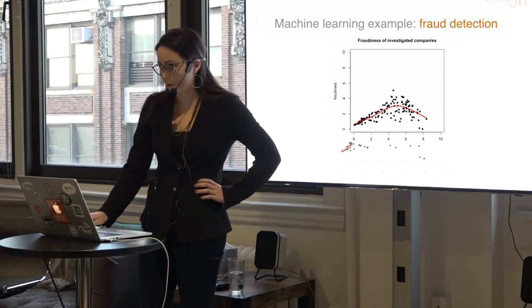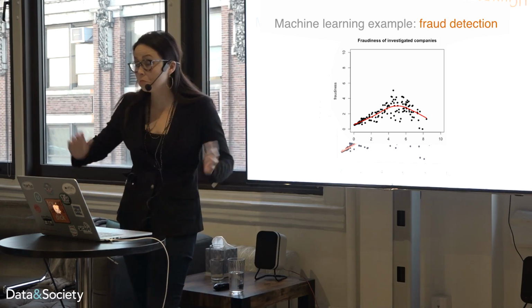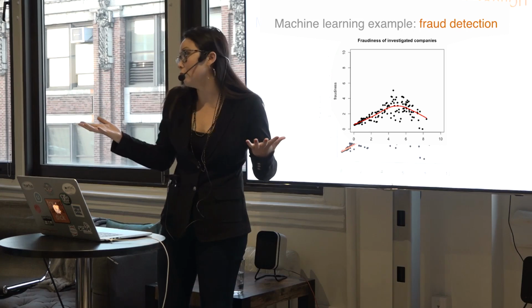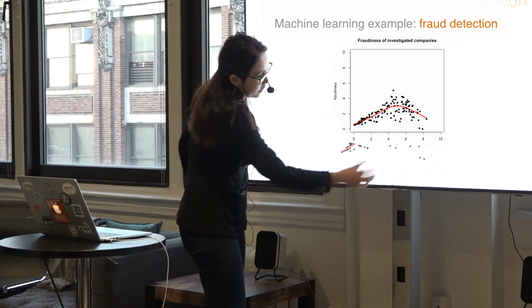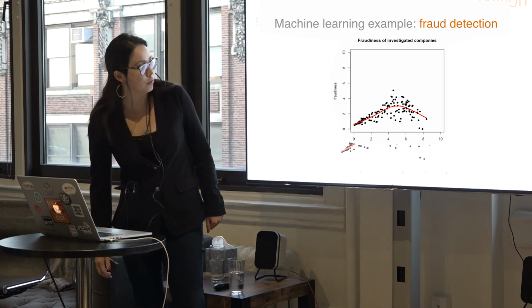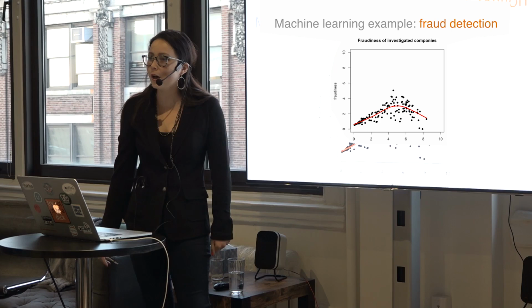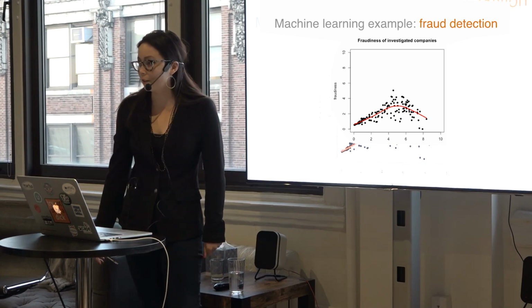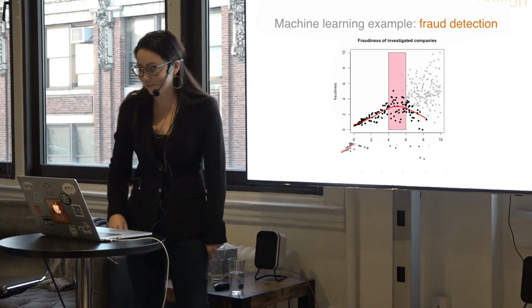And so if we were to use this model, use the red line, let's pick the parts of the red line that are the highest. Seems reasonable to where we should investigate in the future, right? So let's say the red line is really the highest right here. So for X values between 4 and 6, these are where we think the fraudiest companies, the companies with the highest fraudiness, are likely to live. And this is where we should direct our future audits, right?